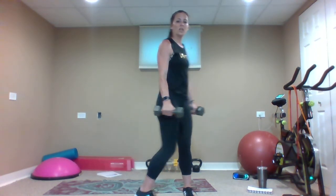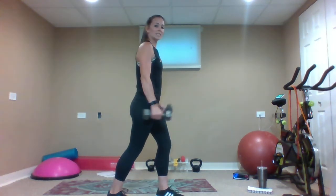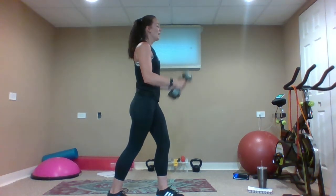Ready? Slow, controlled movement. Focusing on those arms. Keeping those shoulders back. Keeping that chest proud. Keeping your elbows glued to your side. Rotating those weights as you come up, and rotating them as you go back down. Taking that staggered stance if you feel like you're jerking. Making sure you're engaging that core. Keeping that body nice and stable.